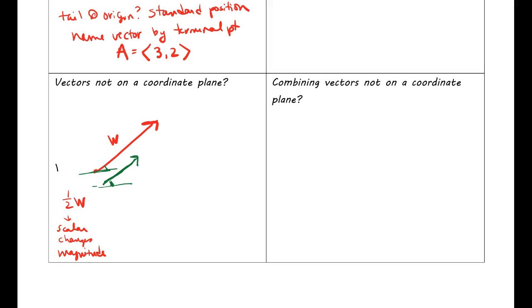Another thing that you could do is you might see a negative W, and I'm going to do that in a different color just because, okay? If you saw a negative W, okay, that's interesting. A negative in the front is actually one of the few things that can change the direction. And it changes it to the complete opposite direction. So if W looked like this before and was heading, I guess, northeast, well, now it's not going to be heading northeast. Now it'll be the same length as it was before, but the arrowhead will be going southwest. So that just changes the arrowhead into the other direction.